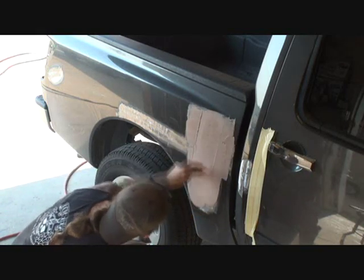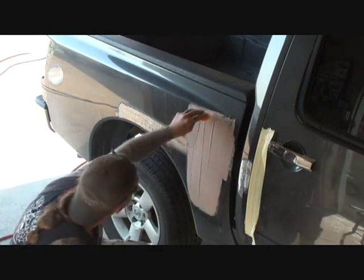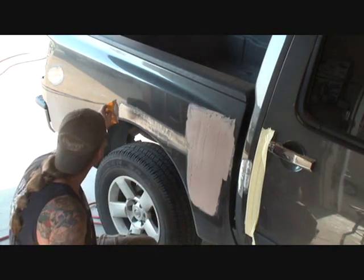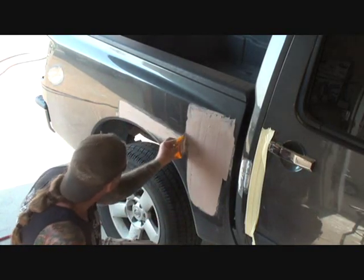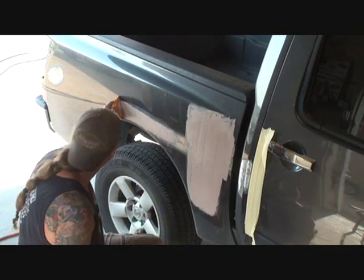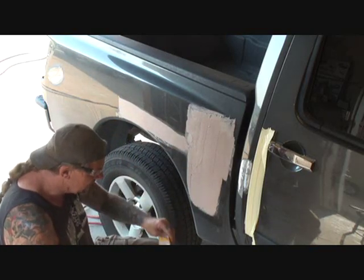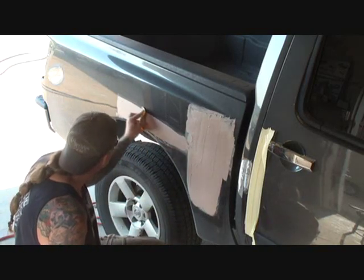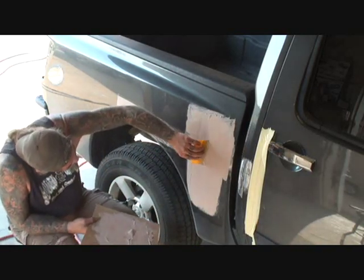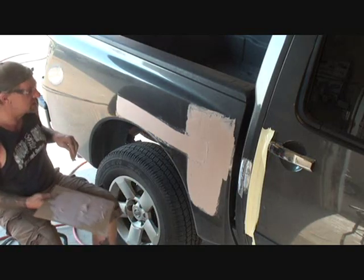You want most of the Bondo in the center of your dent. That's where you want it to stay, see? Okay, then we're going to take it, we're going to go across here just like this. If you notice, I got my Bondo spreader at an angle, and I'm letting the spreader push the Bondo out. I'm letting the spreader do the work for me, see? Just like that. Let me go back this way and I'll show you. I'm letting the spreader do the work for me. You see what I just did there?